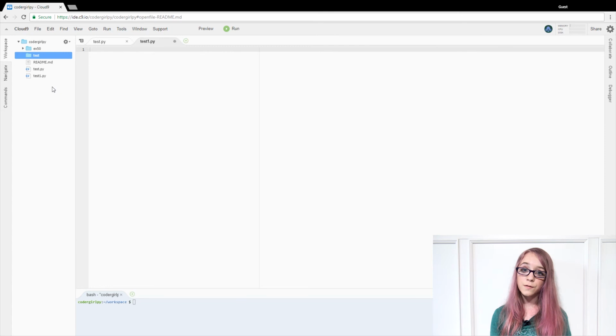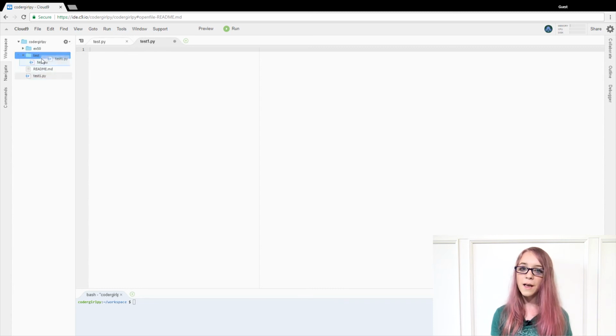Now, the test files that I made earlier aren't actually in the test folder yet. To move a file to a folder, all you have to do is drag the file and move it to whichever folder you want. Drag it over to test. Now, if I open and close the test folder, it's in the test folder. Great, right? And if you want to move more than one file to a folder, that's perfectly fine.